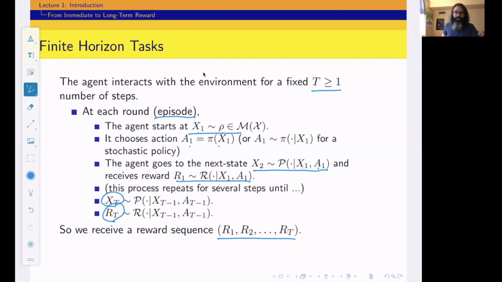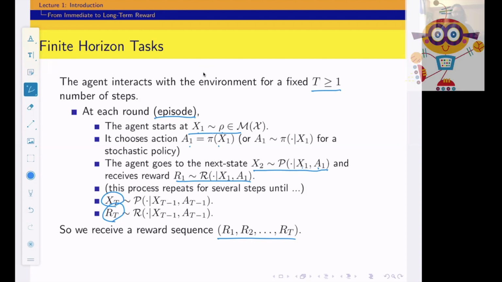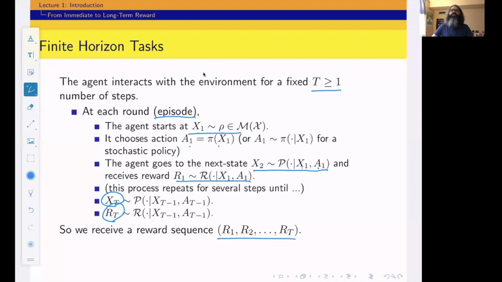So we get a sequence of rewards, R1, R2, up to capital R T. And we want to convert these T random values to some performance measure. Now the question is, what is the right choice? How do you define it? Some ideas. Don't look at the next slide. Expected discounted reward. That's reasonable, but why do discounts? People who don't know discounting will see it in a few slides, but why do discounts?